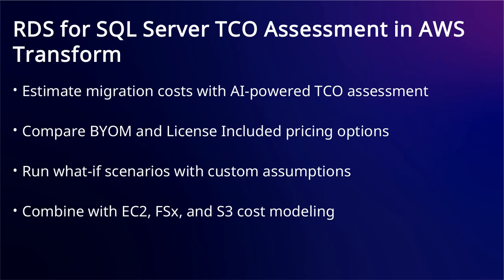The tool accepts data from RVTools, CMDB exports, and third-party discovery tools, letting you create what-if scenarios with customized assumptions for region, utilization, and pricing terms. You can combine RDS for SQL Server assessments with cost modeling for EC2, FSx, S3, and other services to evaluate comprehensive migration strategies across multiple cloud value proposition pillars.